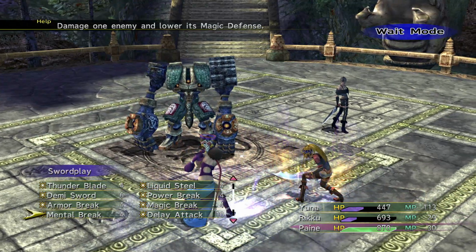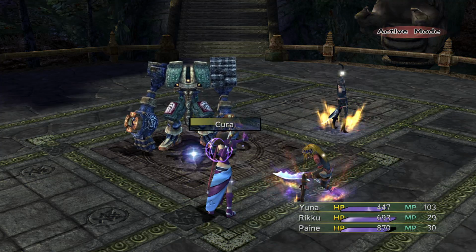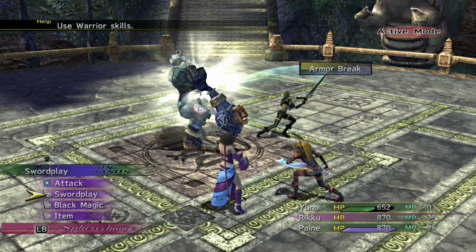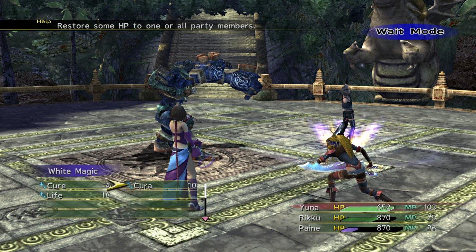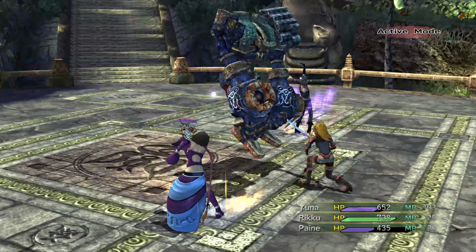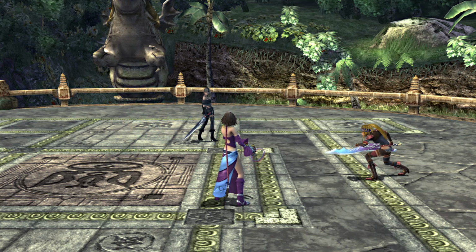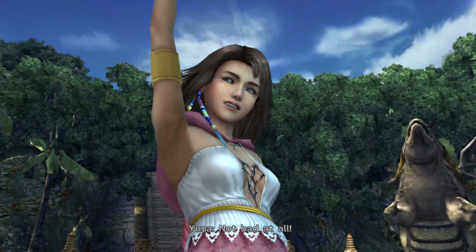Right, give me some armor break here. Be strong. Doing pretty decently, you guys. Actually, I'm pretty impressed. Yeah, that's not good. You see the healthy delay that causes on us as well. It's pretty vile. This'll help. Oh, we got him. Nice. All right, good job, team. That's it? How you like that? Not bad at all.